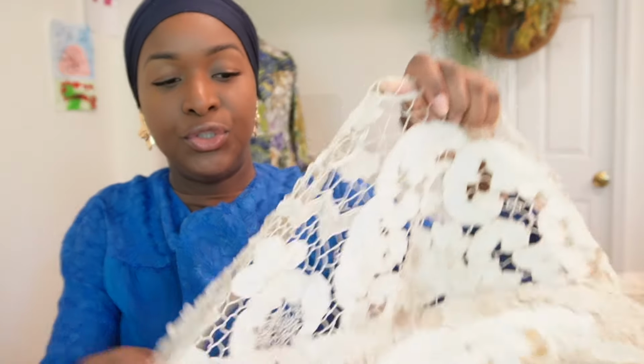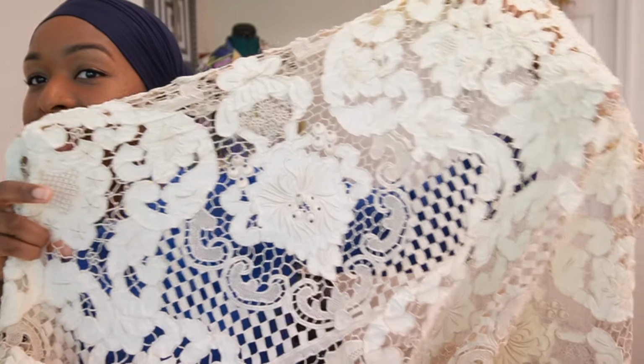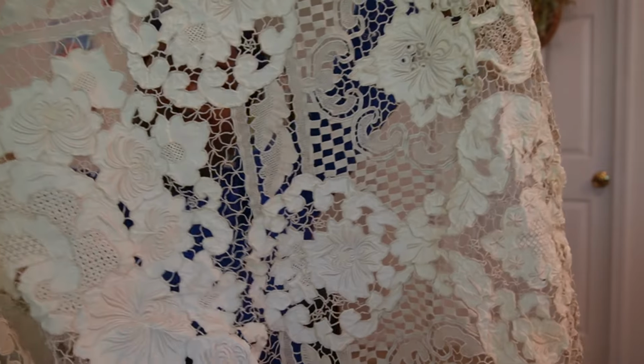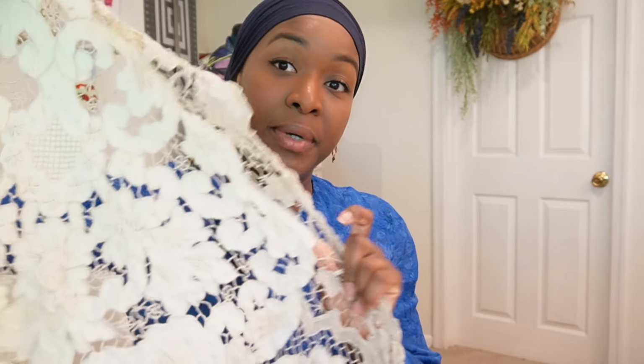When I went to G Street Fabric earlier this year, I was looking for a fabric to pair with this tablecloth that I thrifted years ago. And I love it so much. It's so intricate and beautiful and amazing, but has a lot of dead space through it. And I wanted to find a fabric to put behind it.